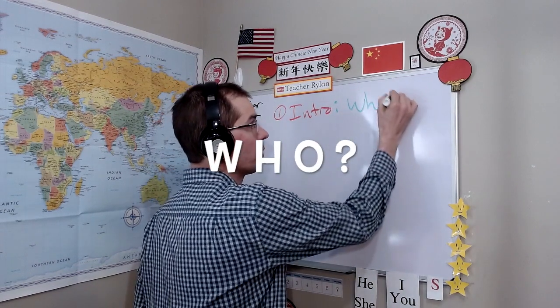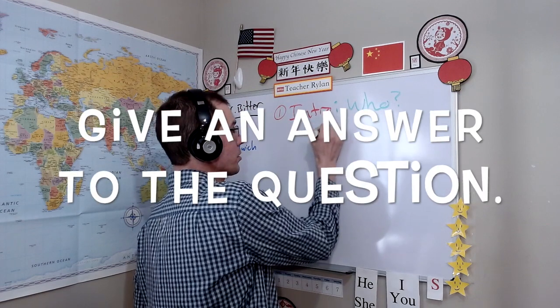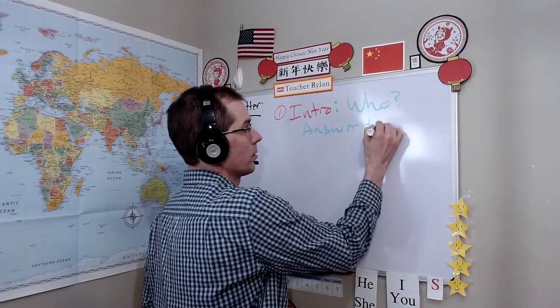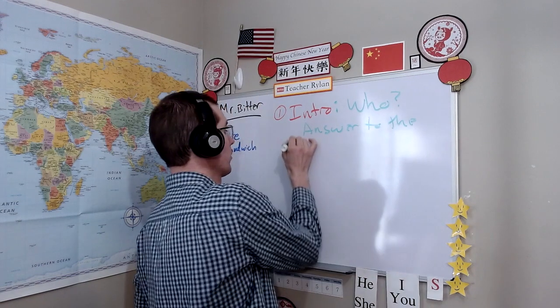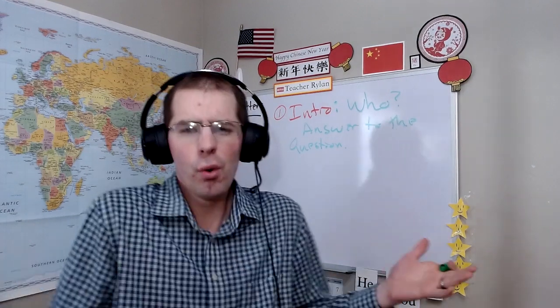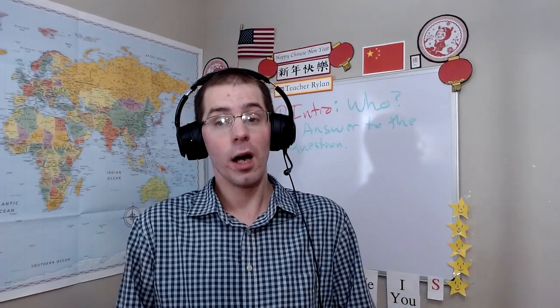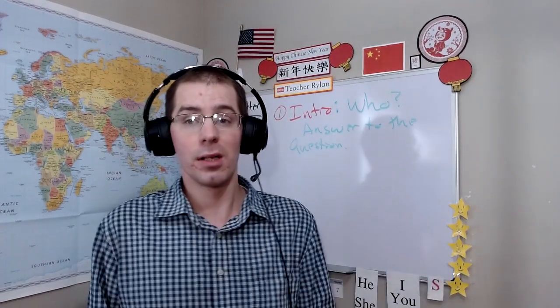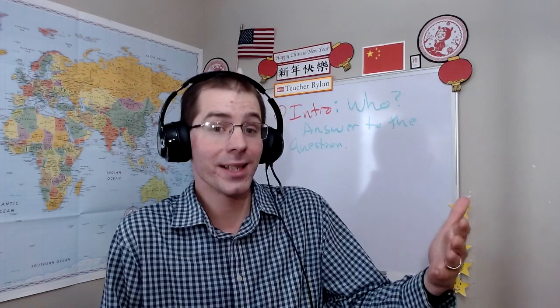We're going to ask who, and it's going to give the answer to the question. Okay? Who? And they answer the question. In this case, in The Giver, who might be Jonas? Maybe it's the Giver. Who is it you're talking about? Then you give an answer to the question. If I've asked the question of what does Jonas think about the society, I might say Jonas, and then I'm going to answer the question by saying thinks that the society is, and my answer.